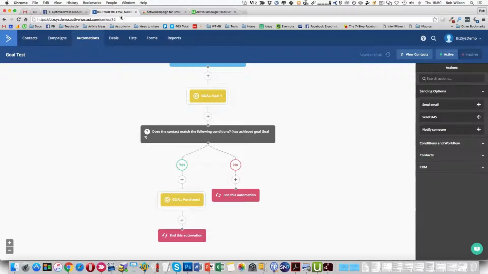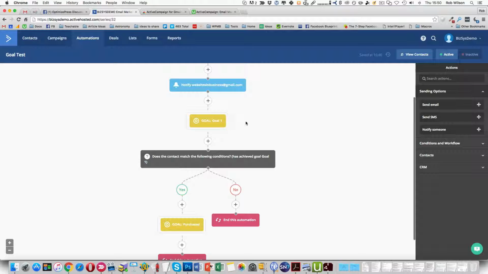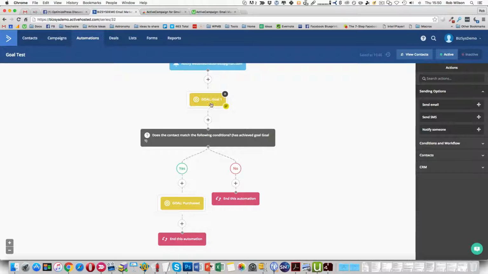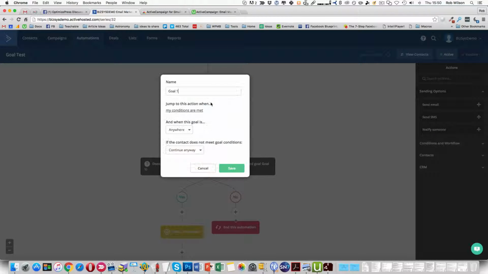If we go back to my demo system, this is one of the nice little features you can add in. They're goals. So goals give you, it's quite a complicated thing in a way, but in simple form, it gives you an ability to put in a point in your automation where if certain conditions are met, it will jump, say from up here, it'll skip everything else and jump straight down to here if those conditions are met. You can also, there's some variations on it, but let's have a look at that.